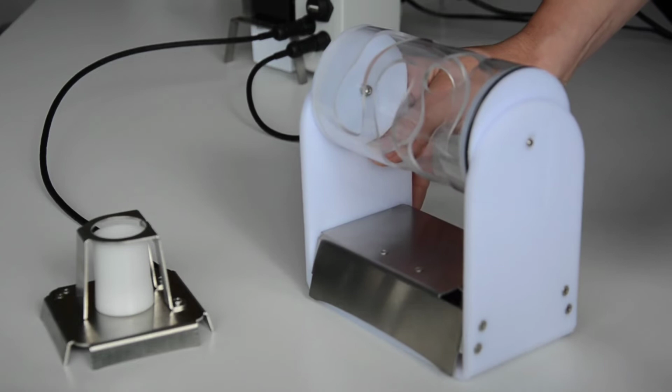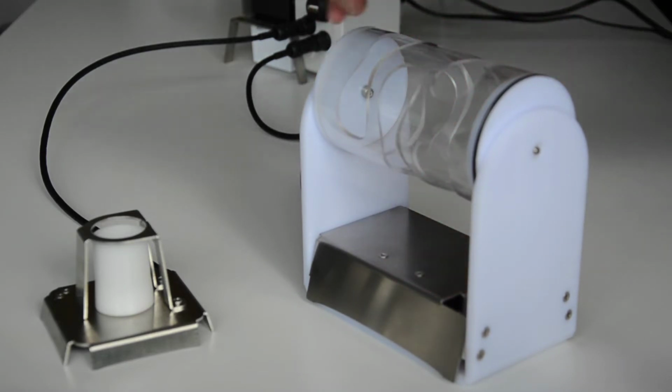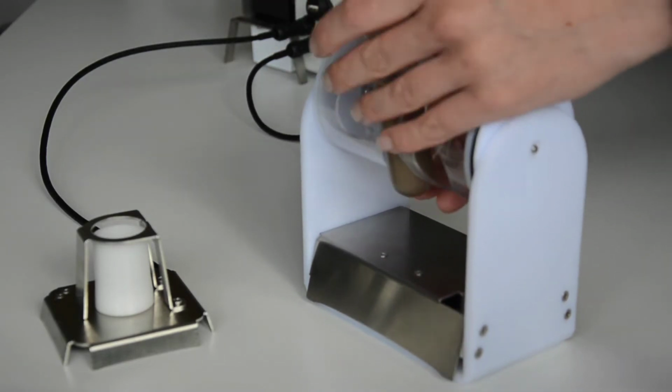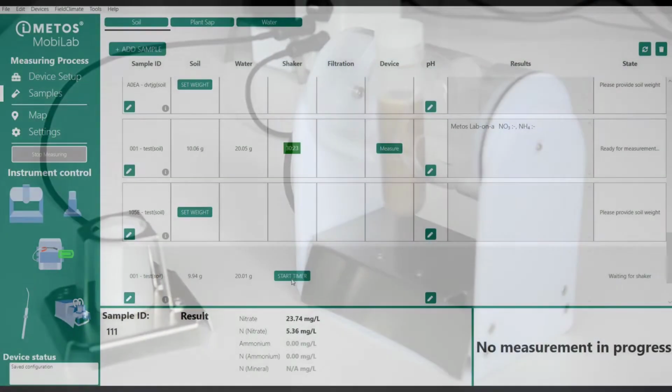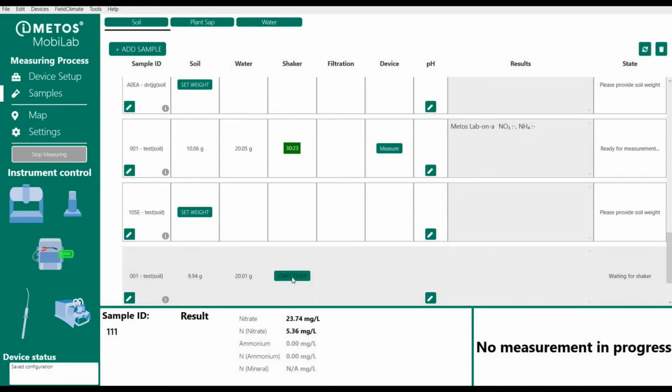Hang the sample on a shaker and after you activate the timer, the shaker will turn on automatically. The shaking time is 20 minutes and then the field around the timer turns green.